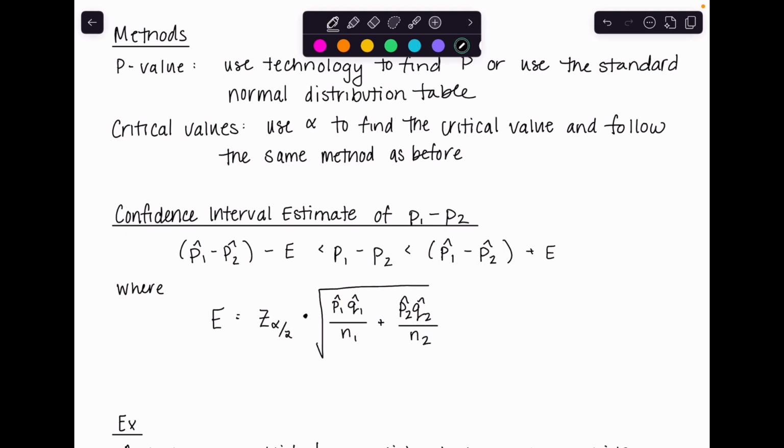We're going to start by doing an example where we look at a test statistic and determine if we have a valid claim or not. And then we'll do another example where we do a hypothesis test and also use a confidence interval to test a claim. So you can see really they go hand in hand.